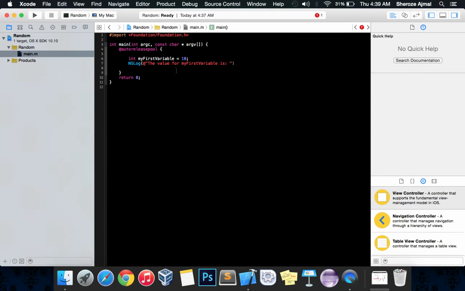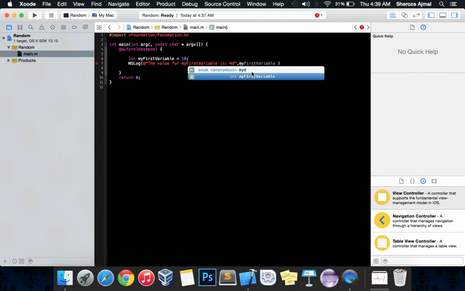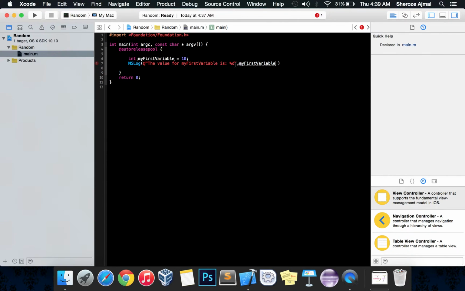And then in order to tell it that you want the value of your variable, you type in %d. What it tells the computer is that I want you to replace %d with my first variable, or whatever you type after the comma outside the parentheses.